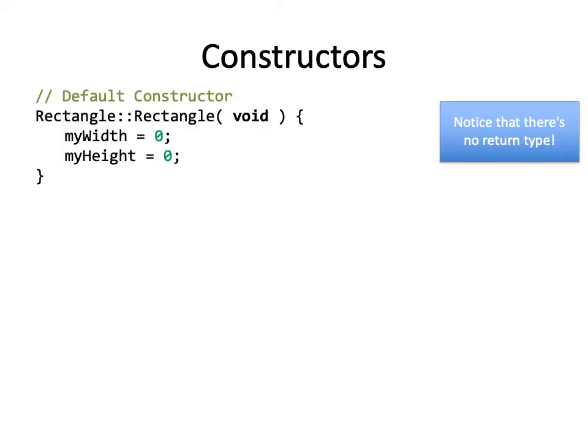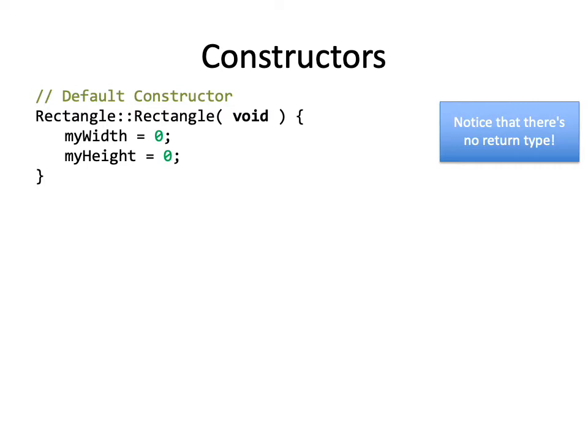Now I'm going to go through each of those constructors in a row. The first constructor is the default constructor that we talked about, and the default constructor would look something like this. Whenever you define a method for a class, you usually do it outside of the class. You can do it inside of the class too, and I'm not going to worry about that now. But usually you define the methods for a class outside of the class.